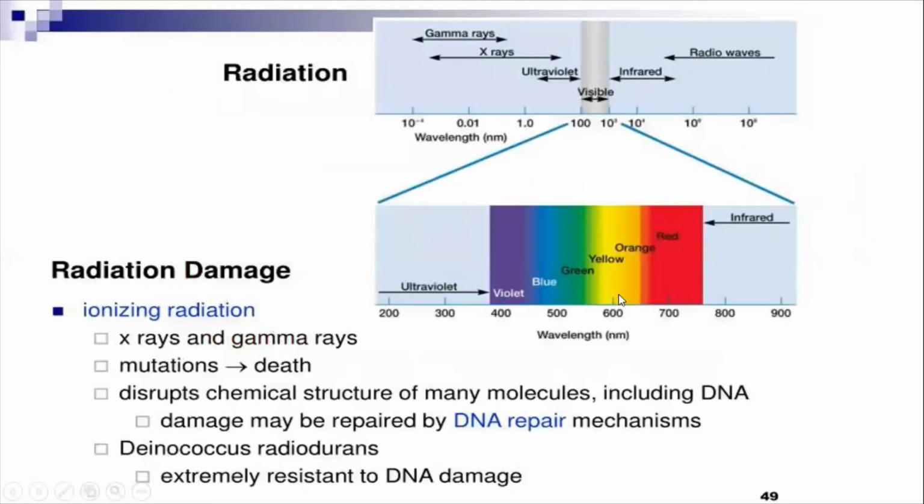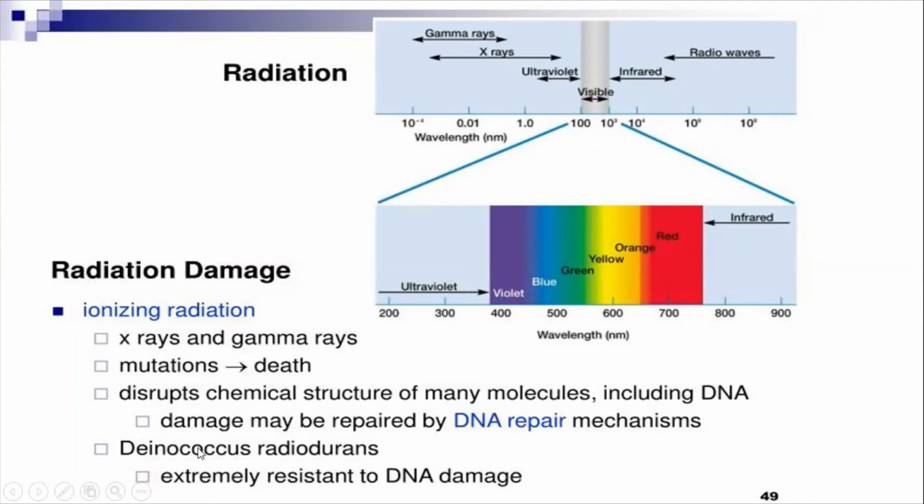Now coming to the radiation. So basically, if you see, we use UV rays especially to kill the organisms, right? Believing that they are not resistant, they need to be sensitive. Then only these ionizing radiations are able to kill them. For example, ionizing radiations like X-rays and gamma rays result in mutations. Believing that they are sensitive, the mutations will result in death. Because these mutations result in DNA damage, if it is not repaired by the repair mechanism, then the cell undergoes apoptosis or cell death.